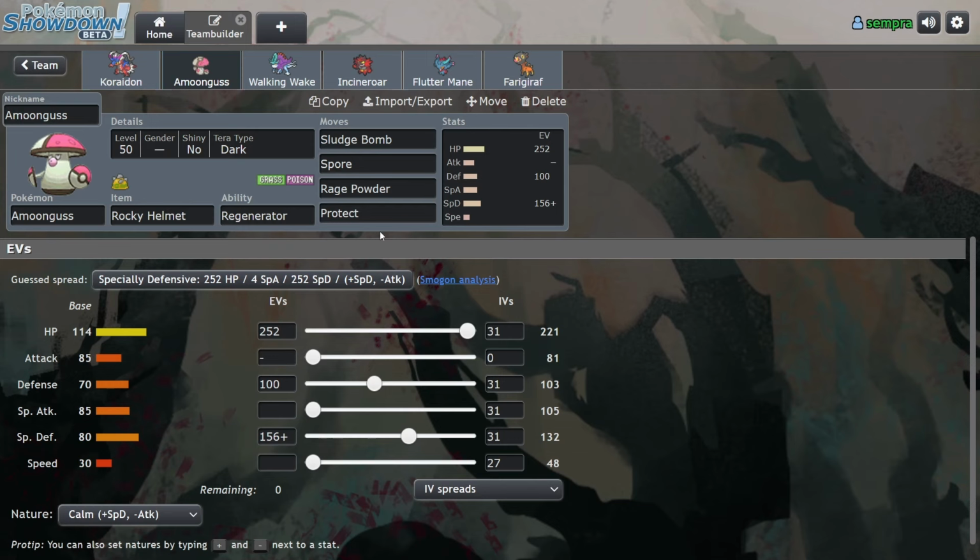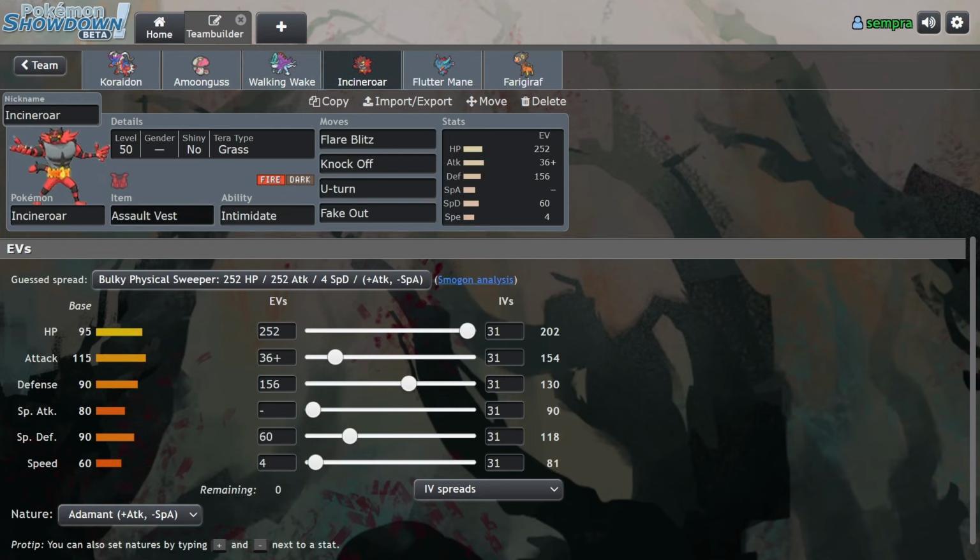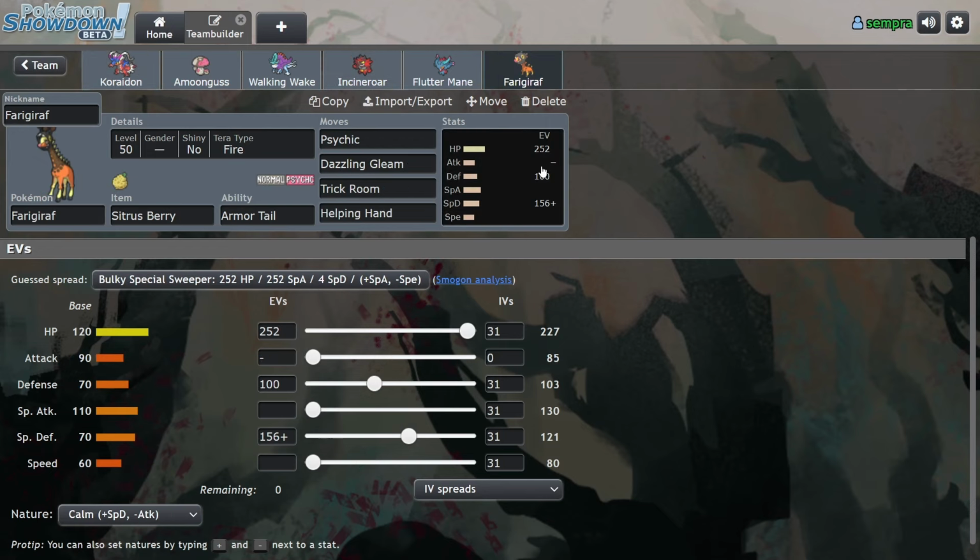Some really cool tech here, like the Amoonguss. Of course, the max speed Walking Wake. I agree that Protosynthesis speed is probably the most common and probably the strongest. I believe Mikelder Best was also using this. Assault Vest Incineroar is extremely interesting on these Koraidon teams, right?